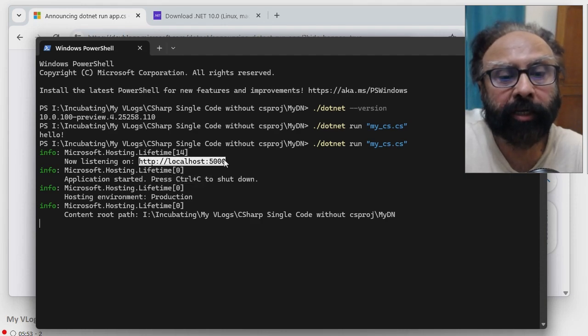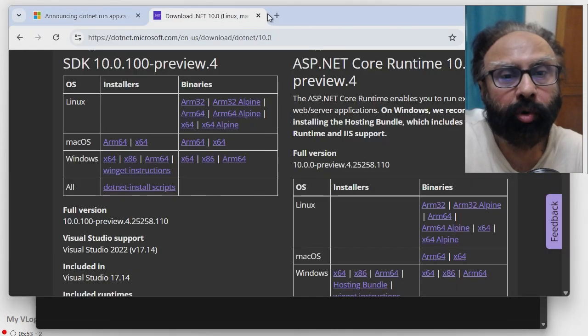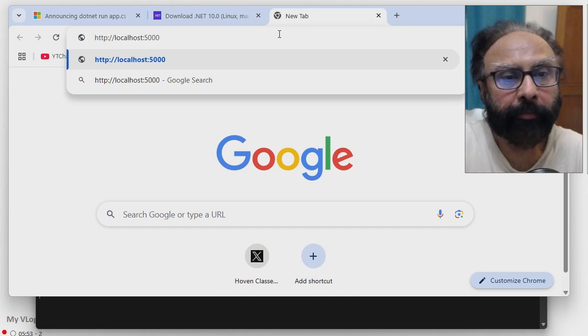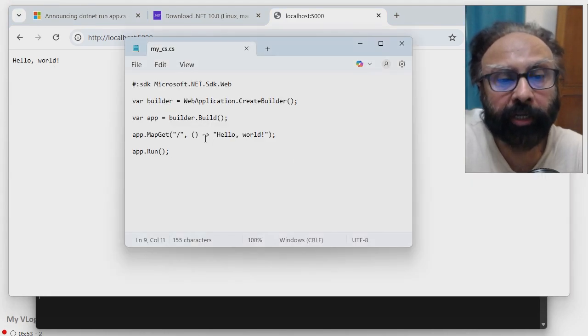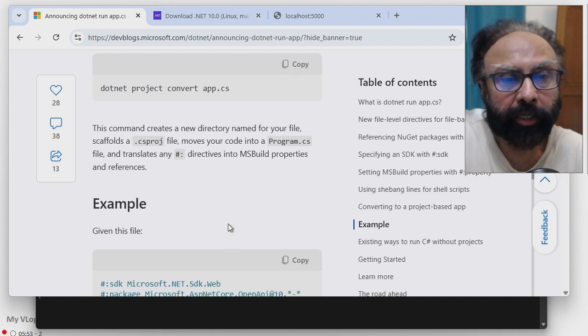This is the link they have given, on which you can watch the code in execution. I've pasted it here, and you can see this hello world .NET Core application itself is running from this simple CS file. So you can test minimal API and everything. This is ASP.NET Core code that they gave.